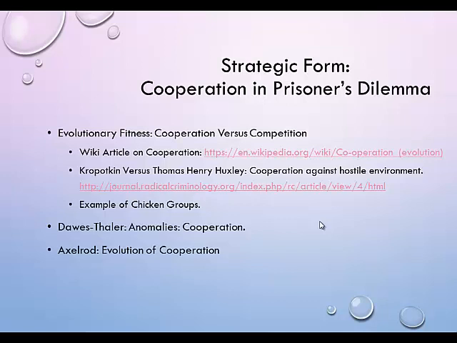That's what was discussed by Dawes and Thaler. And Axelrod also showed that in a natural biological environment, it might be that those people who are competitive and selfish will die out, and those people who are cooperators will survive. And that's what I hope I will get the time to show in this class, but if not, we will definitely be able to do it in the next class.